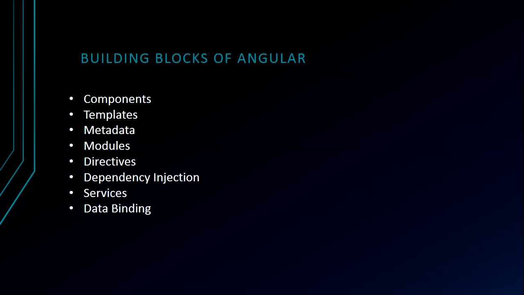Data binding is you have your component and you have your HTML markup or your DOM, in fact. So how are you going to bind data? How is the data going to flow from the code of your component to your DOM? Whether it flows from your component to DOM or from DOM to component or in both the directions. When you click an event, how does your component get published? So all of this is taken care by data binding. So these are the basic building blocks of Angular.